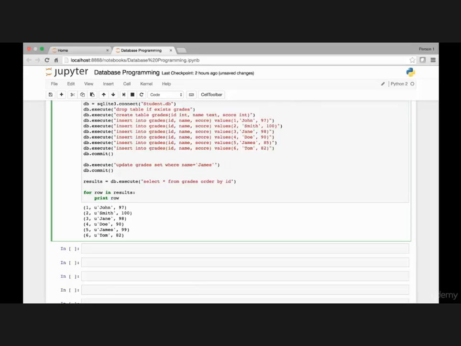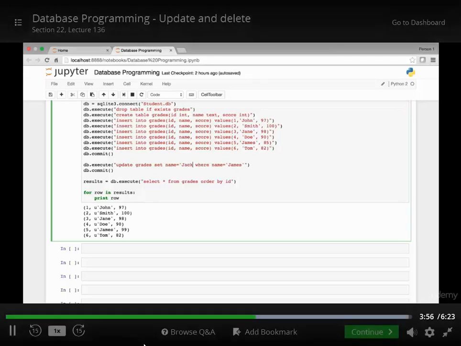And I can also set, for instance, update grades set name to, let's say, Jack, where, let's say, score is equal to, so here we have, let's pass 82.